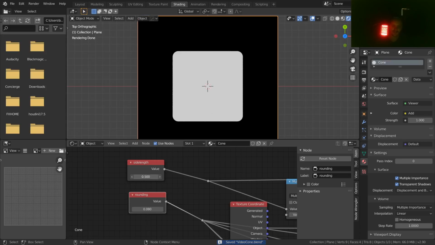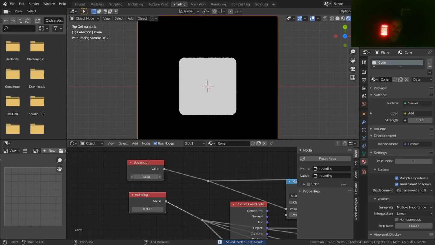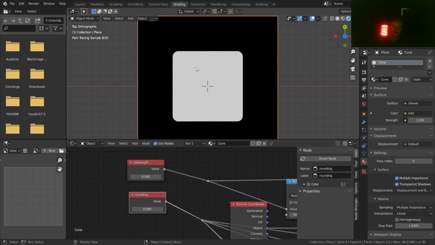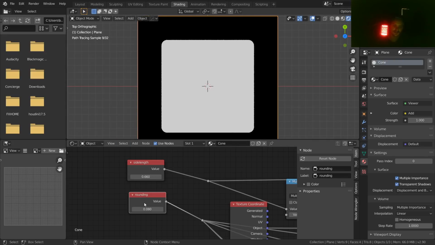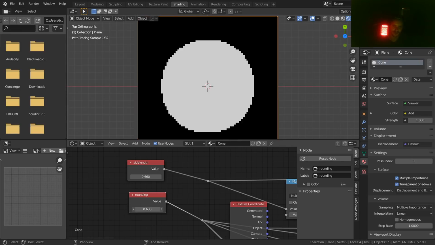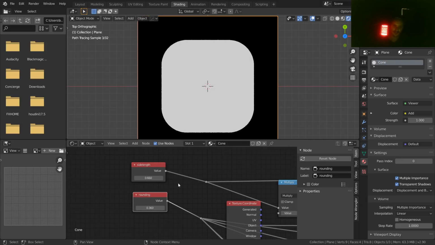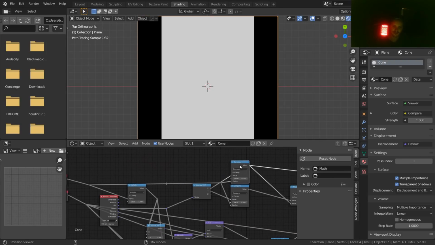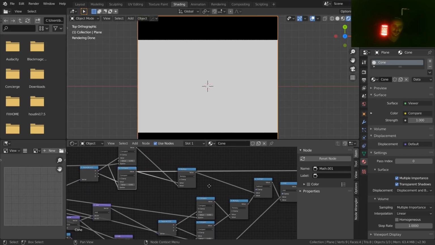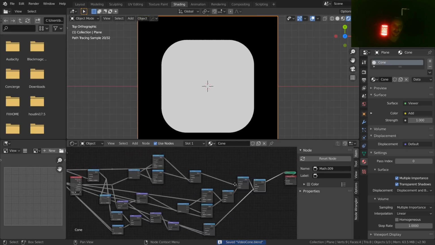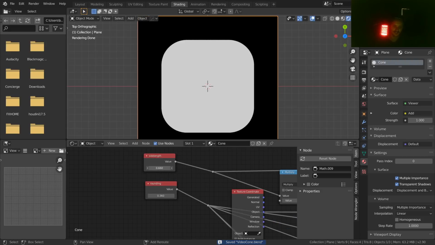So here's what I want you to consider. We have one slider that changes the side length, and the circles, notice, are staying in the correct spot, and the rounding works as well. If we make our rounding big enough, it will look like a circle, and if we make it small enough, it will look like a square. And all of this works together. You could have made these independent from each other, this one and this one, so you can get a rounded rectangle instead of a square, but in this case, we have a much simpler situation.